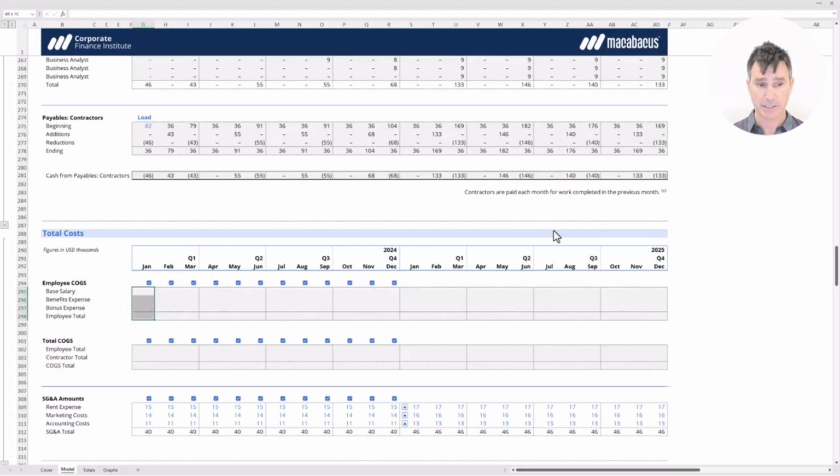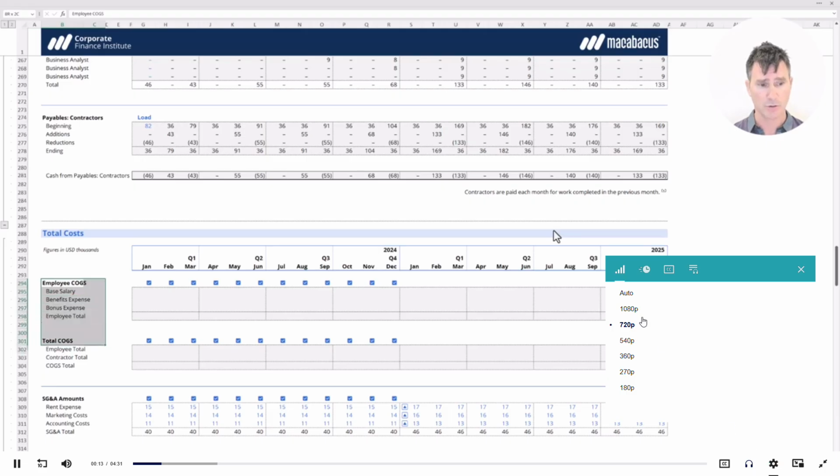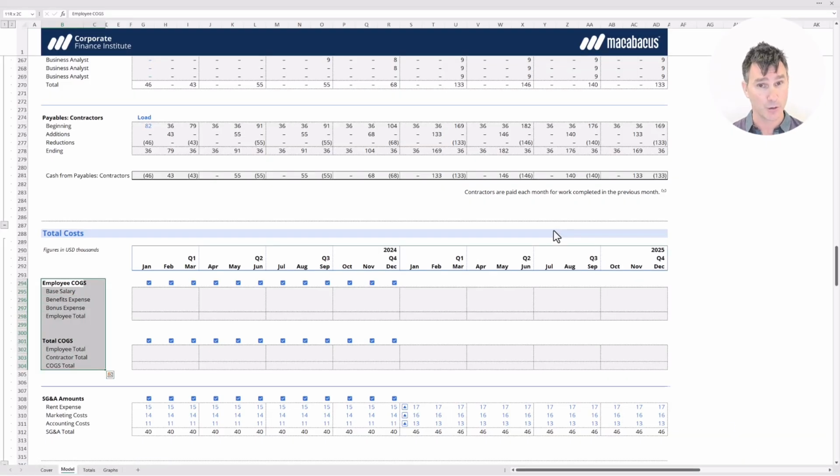So we're back, and right in this section here, there's definitely no tricky formulas, it's just links, but we need to know where to link to. And the key here is understanding that what we're really doing in here with cost of goods sold for the employees, and also total cost of goods sold, so we're preparing these amounts for the income statement. Knowing that they're going to the income statement, they have to be accrued amounts. So we're not going to be linking to any cash amounts here, just accrued amounts. By putting accrued amounts on the income statement, that's going to give us the meaningful measure of profit that we're looking for, the company's health check.